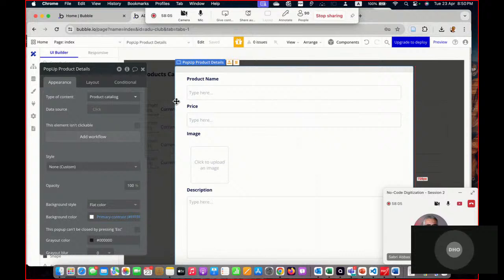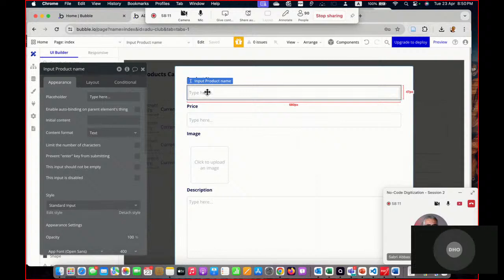So this is the form now. We are saying this form will get the product details. Now what should be displayed here? The name, isn't it? So what I need to do is get an initial value for this form.